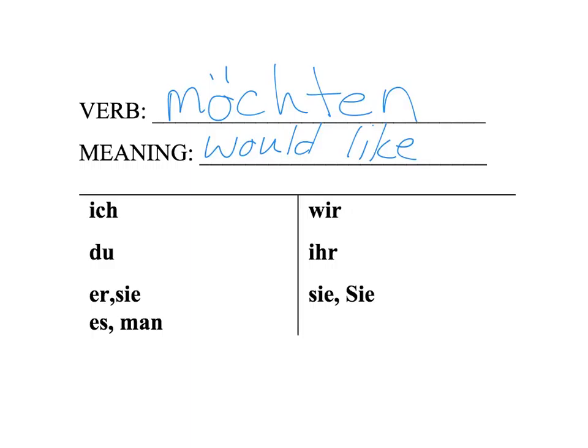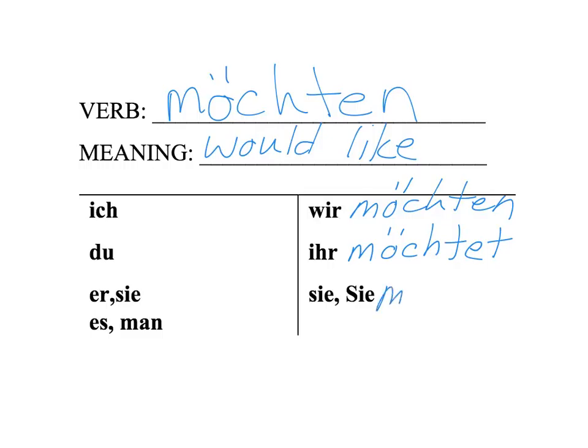All right. So right side's normal. So wir what? Möchten. Ihr. So you've got your base word. Heard a bunch of different answers. You lop off your en, and that's what you're left with. And you still need to add your ending to it, but you can't have the 2 t's in a row. So e, t. So try that one. Ihr möchtet. There you go. And Sie and Sie? Möchten.